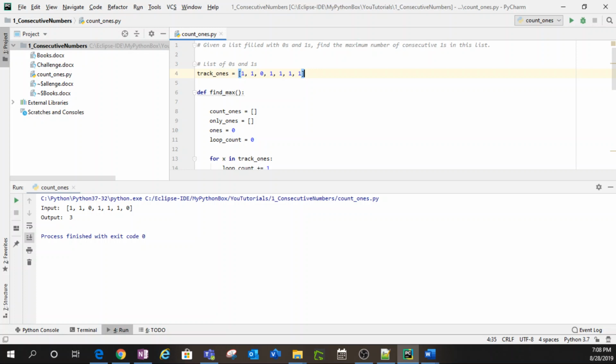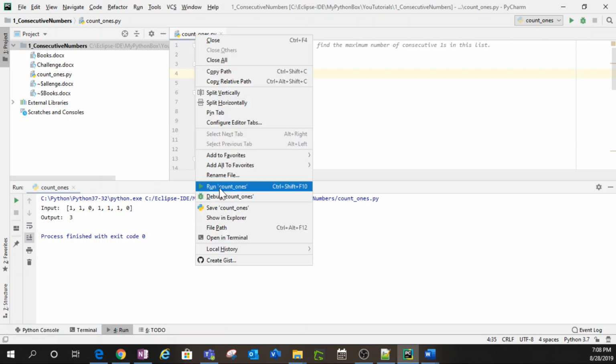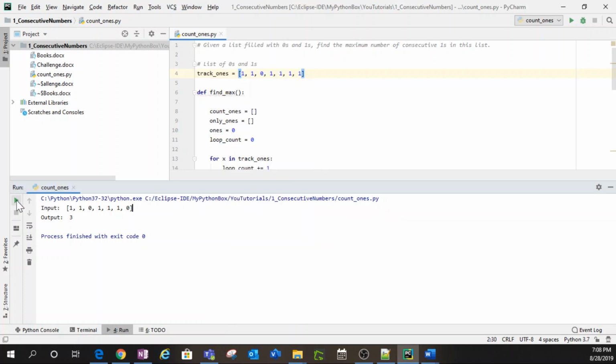Okay, let me run it again. I can right click and run it here, or I can run it right here. Wow, the program is smart enough to count that now we have not 3 but 1, 2, 3, and 4 consecutive ones. Let's challenge it even more.